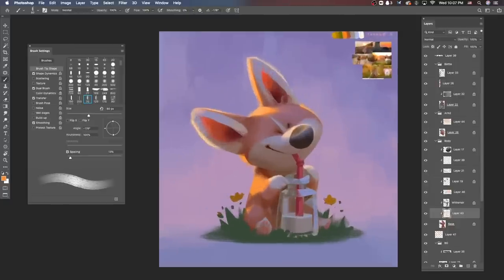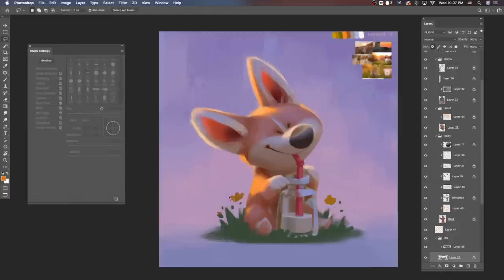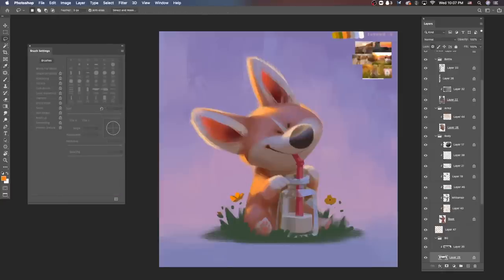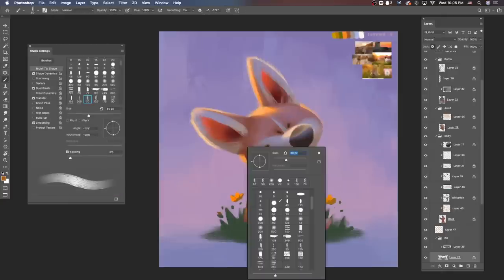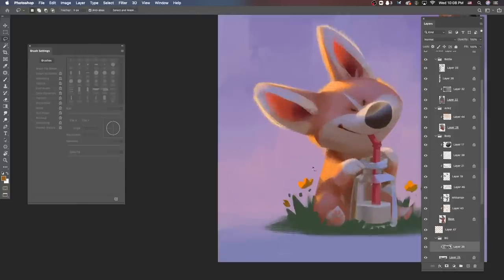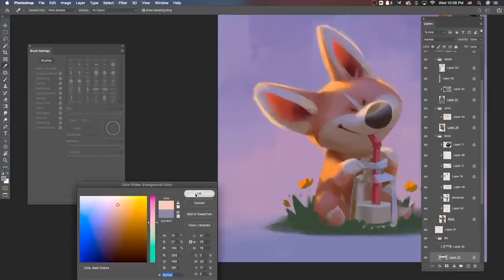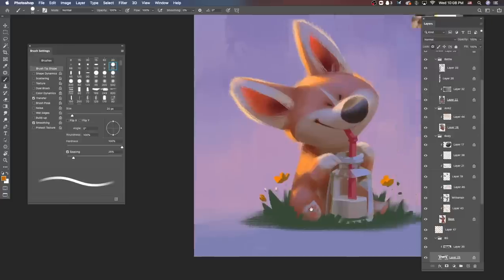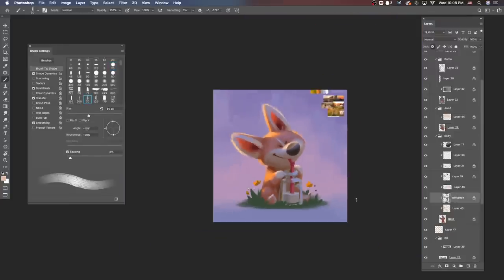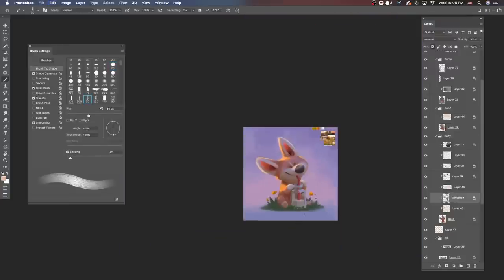I'm adding more sunlight. When the sun hits the flower, it's a little bit warmer than the daylight situation as well. So instead of bright yellow, this is now more of an orange tone.